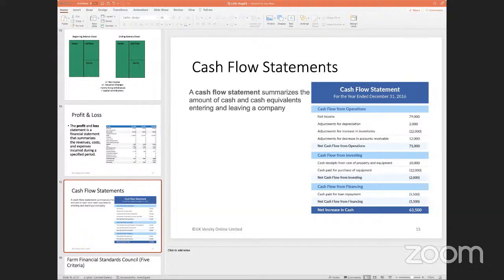And this is important from the point of view of senior people or management within the company, because they are interested in finding out the amount of money coming into the company through sales, by selling its goods and services, and obviously reflecting the income which the company is able to generate. So these statements tend to summarize the movement of cash: the cash coming into the company and going out of the company.